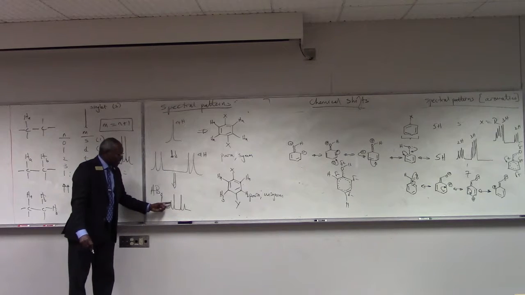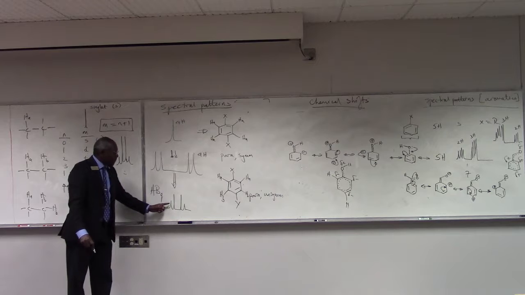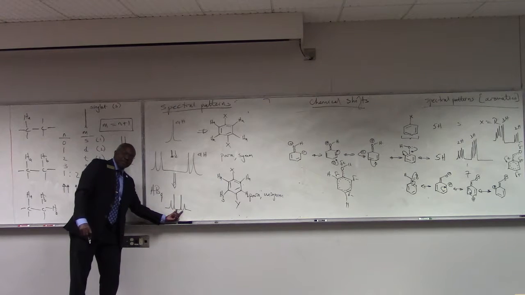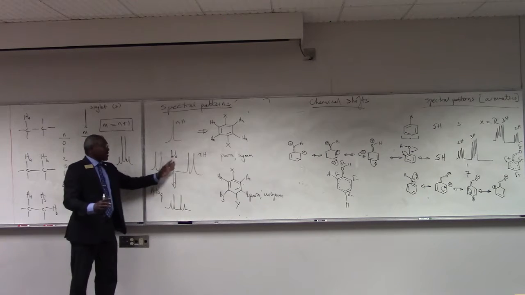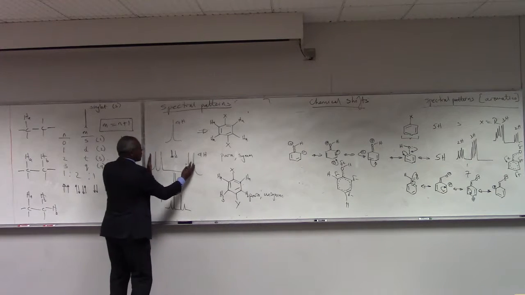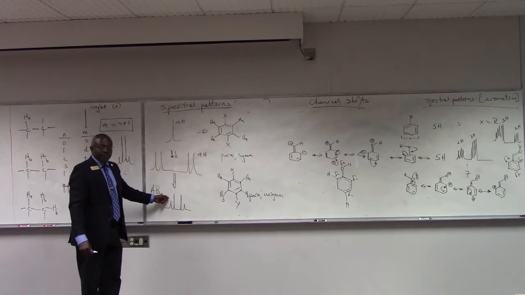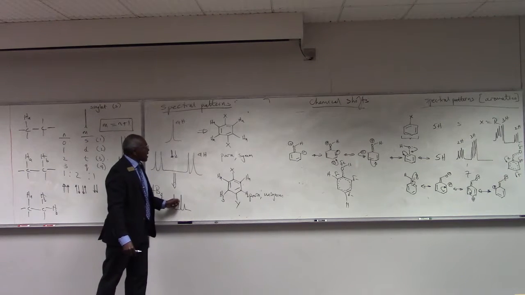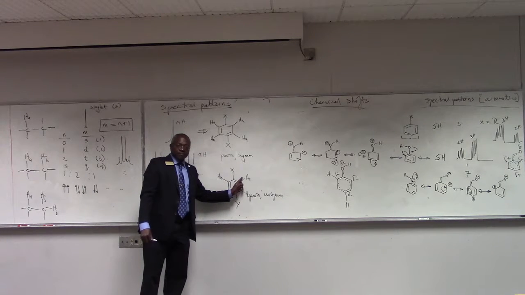I get, this could be anything from 1 to 2 or 1 to whatever. And there's a little gap between them. So basically it's a deformed doublet of doublets. So as these get closer, these grow. That's called an AB quartet. So if I see an AB quartet for 4 H's, that is a para-unsymmetrical benzene ring.